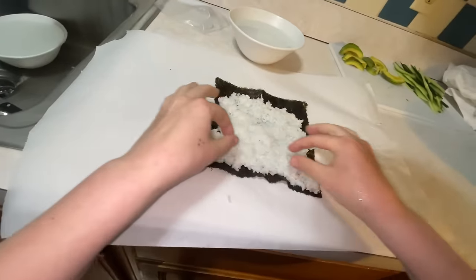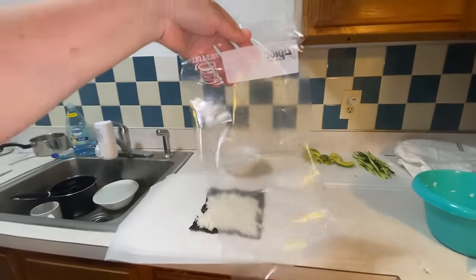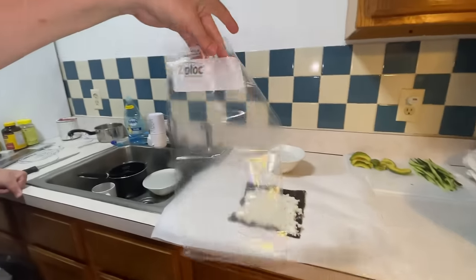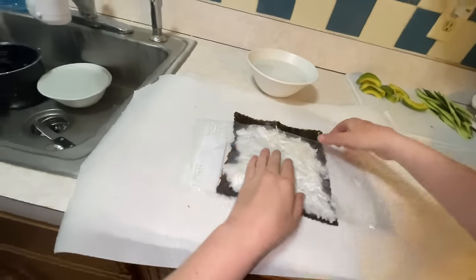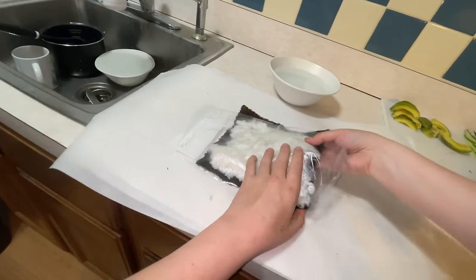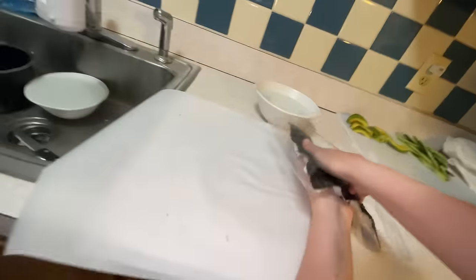I assume I put it like right here, eh? Oh, no. Okay. This is why we need this. So we also need plastic wrap for this, so we don't have any. So we just cut a baggie. I'm just going to go like this. Then we flip it, right? Yeah, I think so. Take it. And you flip it.